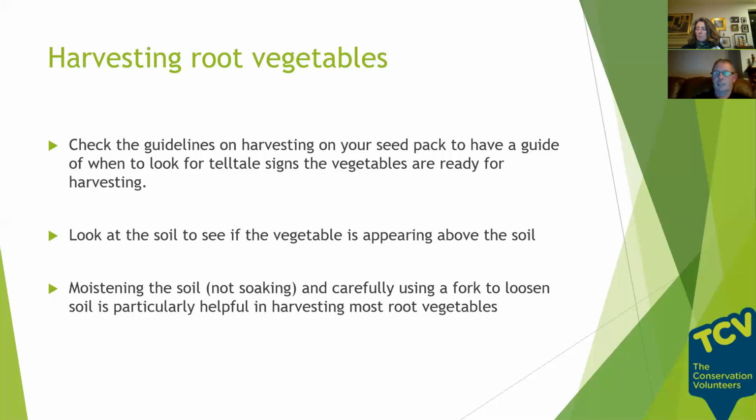But that's one of the reasons why I would soak or wet the soil. I'm not really soaking it. You're not waterlogging it, but you're just going to wet the soil, and it makes it easier to pull the carrot or beetroot out of the ground. That's a really good tip actually about the carrot fly. I'm going to use that one now because I didn't know about that, but that makes absolute sense.